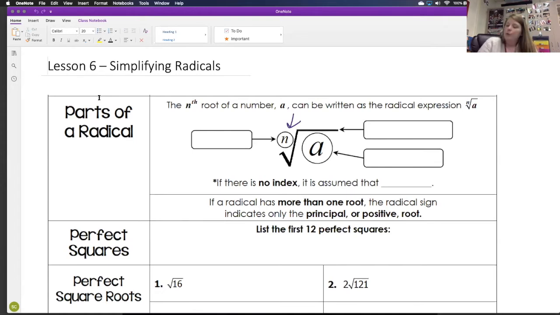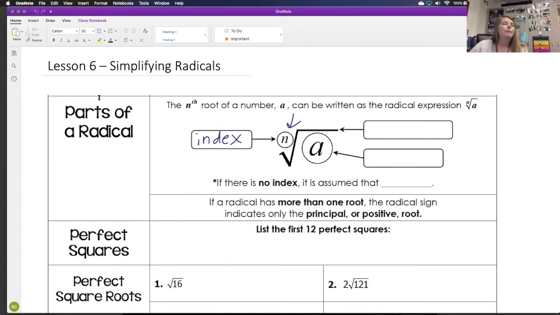If it were a third root, for example, like the third root of 8, that's asking what number times itself 3 times gives you 8. Does anybody know? 2, yeah, 2 times 2 times 2 would be 8. So that would be like the third root. Yeah, Selena, we're not going to do the rest of it. I just wanted to go up to those 3 problems. That little number, if it's there, is called an index. I-N-D-E-X, index.